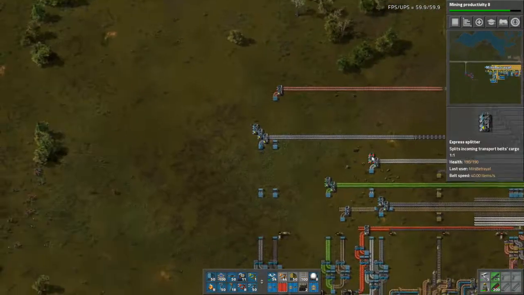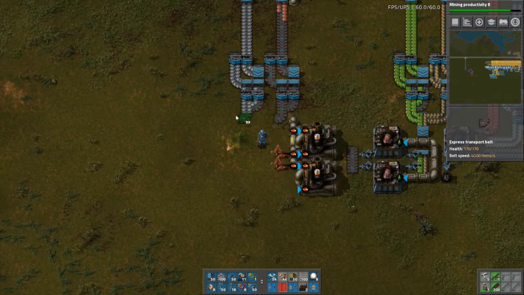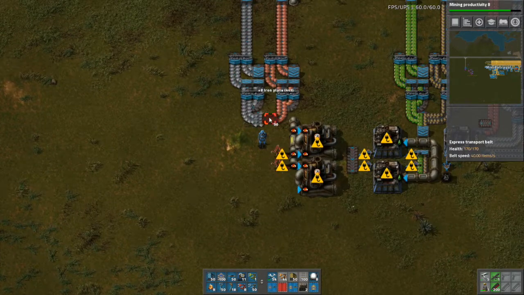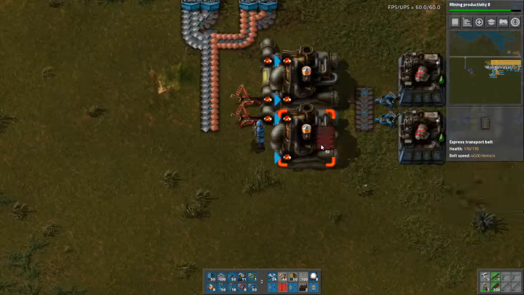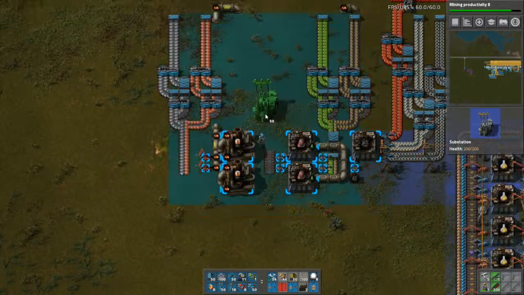One goes there. Okay. These will then merge onto two sides of one belt. There. I've made that mistake before. And then this wants power. I should have some substations on me, yes.